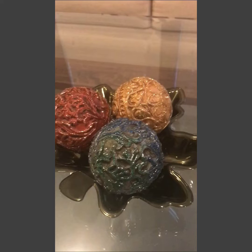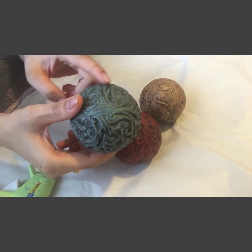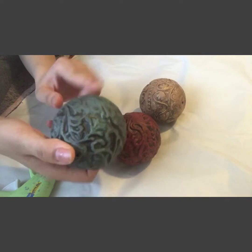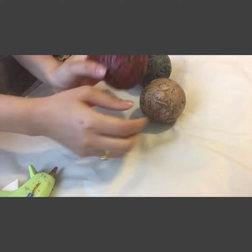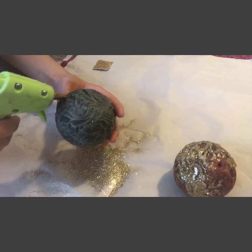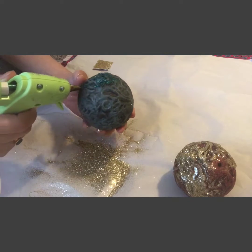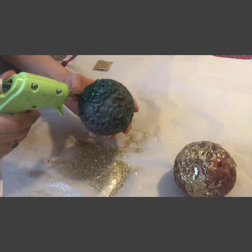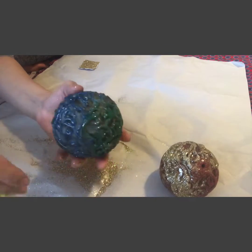In this video, I'm going to show you how I created this simple and elegant decor, and everything is from dollar store. Here you can see these walls already have a gorgeous floral imprints on it, so I just want to enhance the floral imprints it has, and I also love the original color. For this wall, I'm going to use green and blue glitter glue gun. You can see I have done half and half.